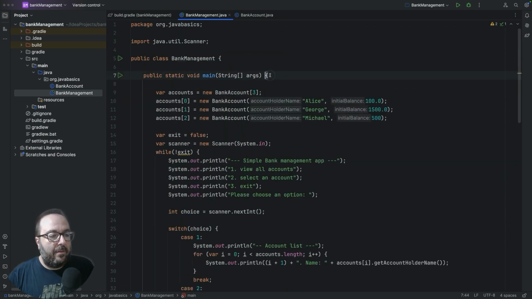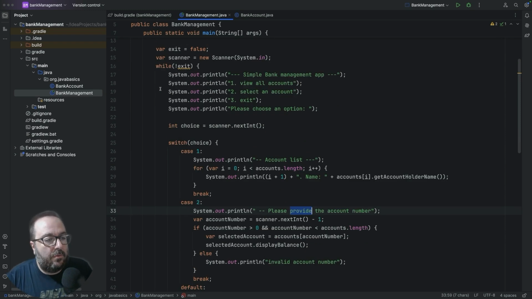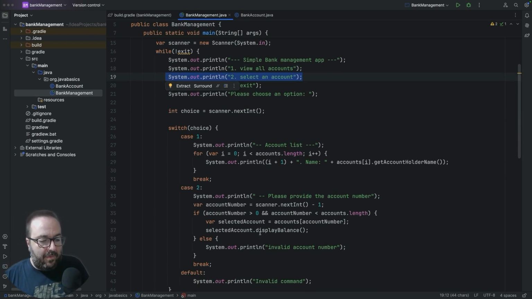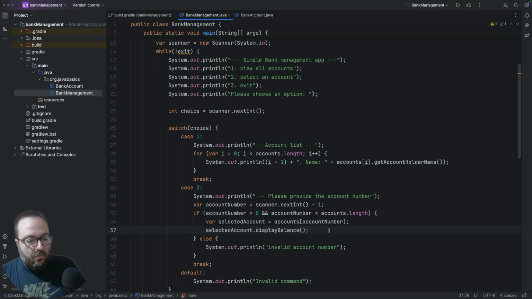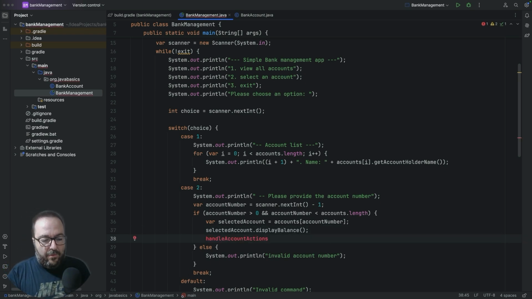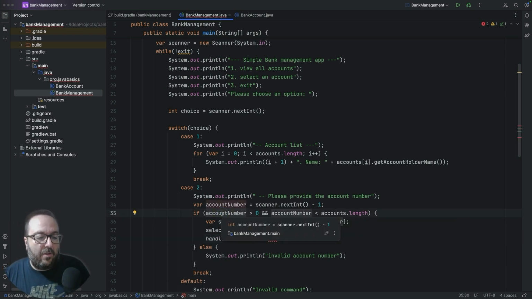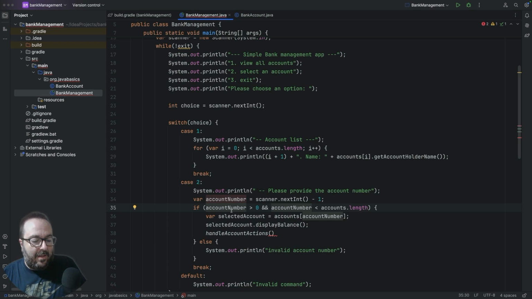So going back to the main method, in the case that you want to select number 2 and view a single account, you can also do more actions on that, right? Which would make sense. So I would call that method here on line 38, which is after the user has provided the correct number of the account.